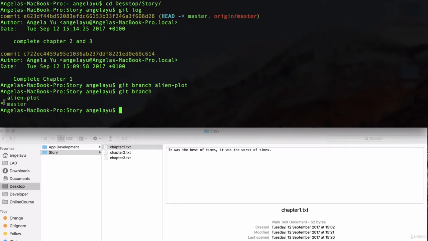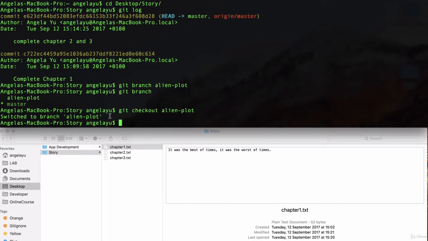The asterisk shows you which branch you are currently on, so we're currently on the master branch. We can switch to the alien plot by simply writing git checkout alien plot. As it says, we have now switched to the branch called alien plot.